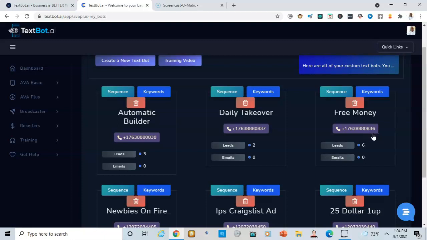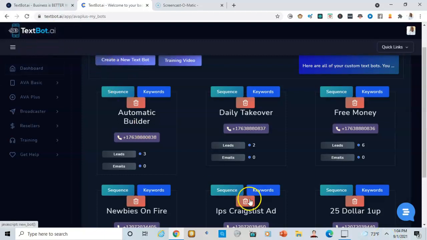It's not required. But if you do decide to purchase the tool itself inside of the textbot AI back office, not only will you have a great tool in place, but you'll be able to put yourself in a position to earn instant payments as well. So you have the option to earn instant $500 to $750 commissions on the back end as well, right? So you're getting a tool and you're getting an opportunity as well. And those commissions can add up over time, all right?